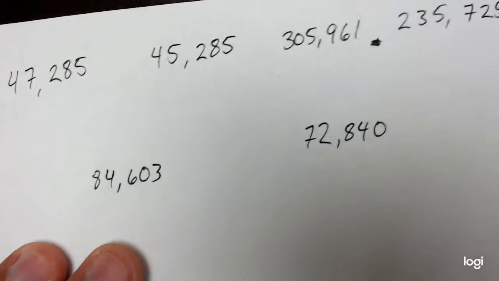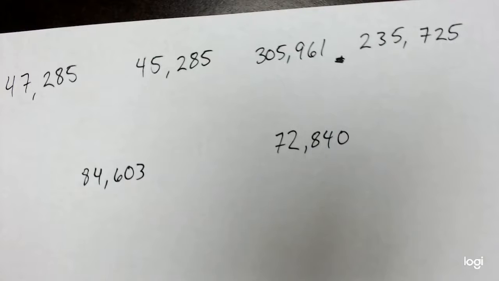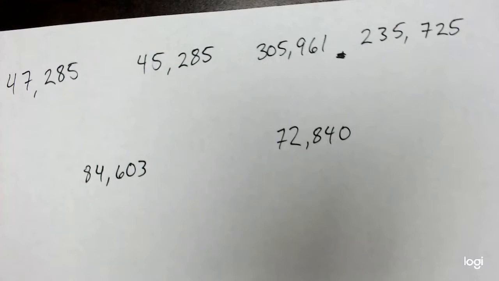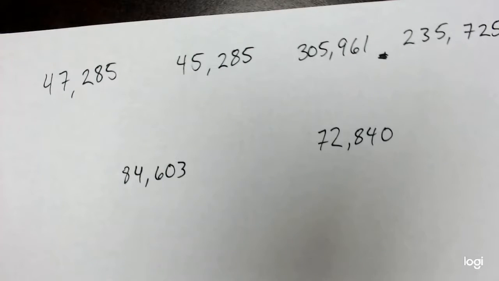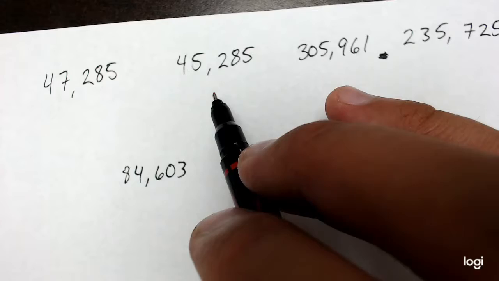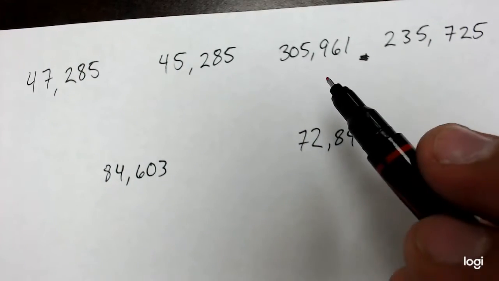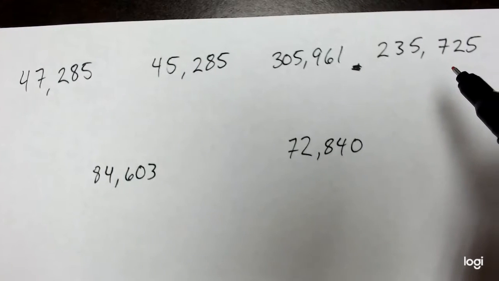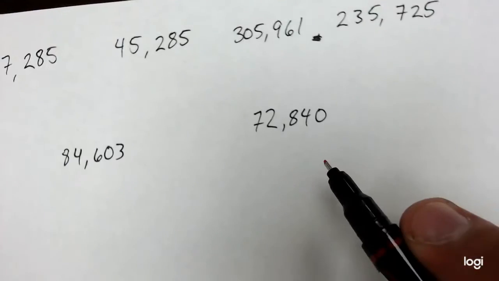All right. So first we're going to check all these numbers for divisibility by 2, because that's the fastest, easiest rule. Is this number odd or even? It is odd. So it is not divisible by 2. What about this one, odd or even? Also odd, not divisible by 2. This one, odd or even? Also odd, not divisible by 2. Odd or even? Odd, not divisible by 2. This one, also odd, not divisible by 2.